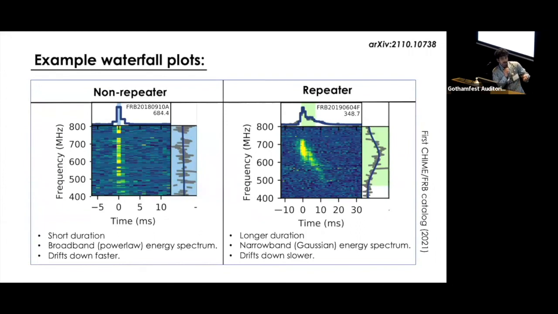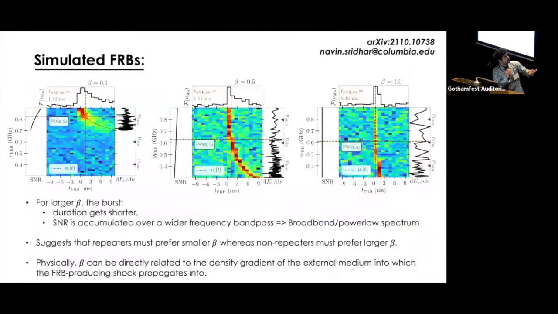It stresses me because... Which one? So what is weird to me, I think about the beta equals 0.5. That's a broadband burst with this tail off. This is somewhere in between. CHIME started using a spectral running index, which is different from a spectral index, which takes care of a Gaussianish and power law, and convolves these two parameters somehow. So this is in between a power law index and a Gaussian.